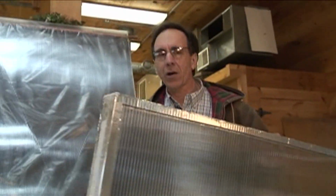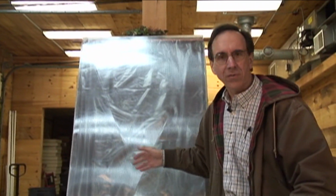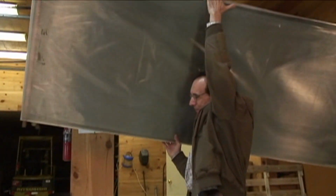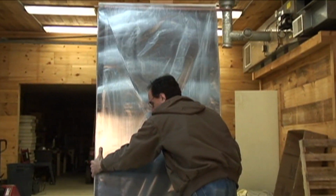Most solar collectors that are called flat plates, which is what this would be considered, have glass glazing. As one who used to put these things in, I never liked glass glazed collectors for a reason: they're really heavy. A collector this size would weigh about 100 pounds if it was glazed with glass. I just want to show you this one glazed with plastic. If I could balance it, it's a one-hand deal. It's very light. Necessity being the mother of invention, I built it for me to handle.